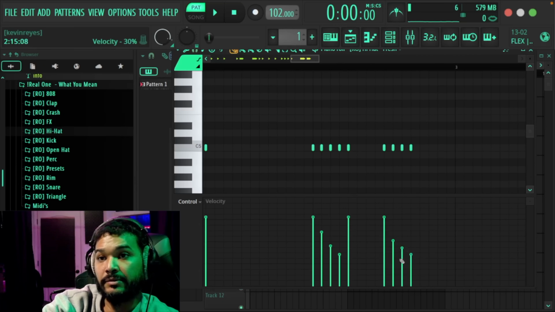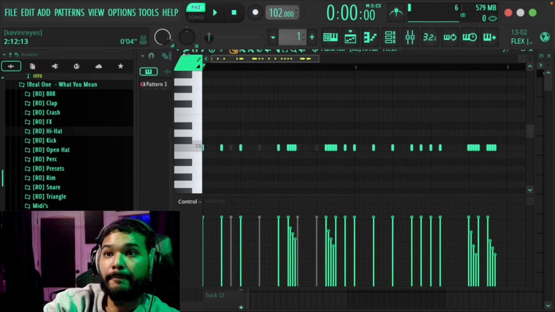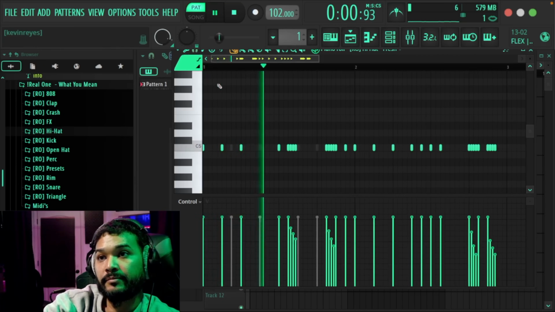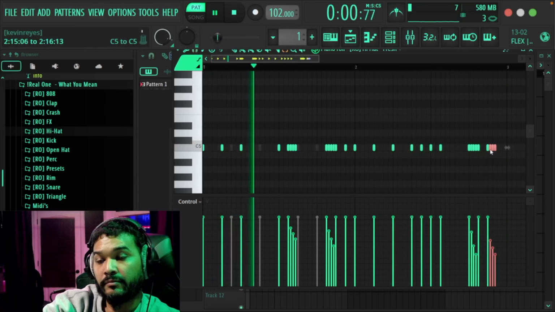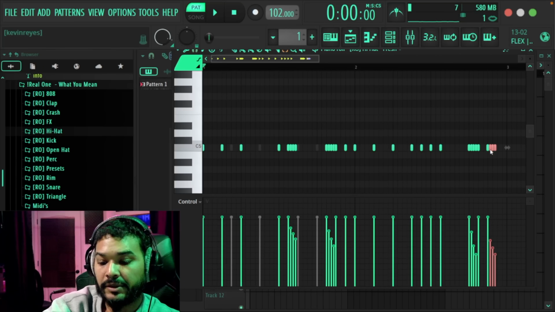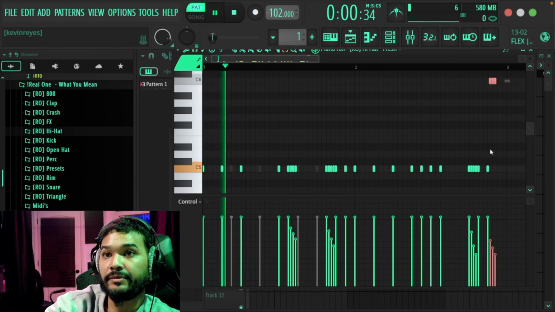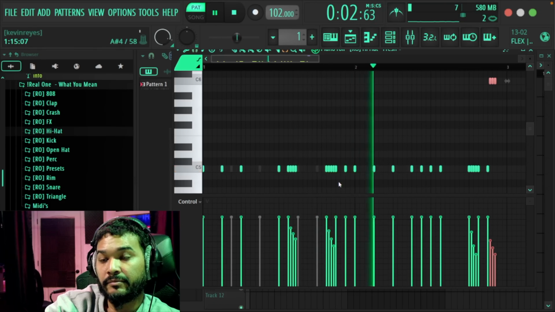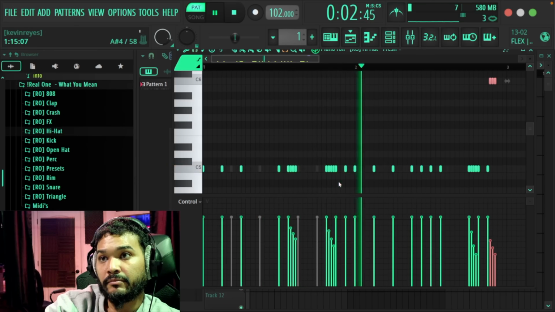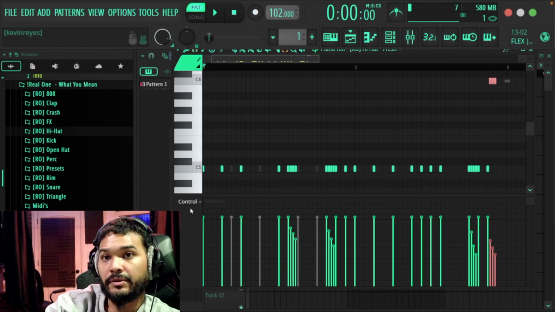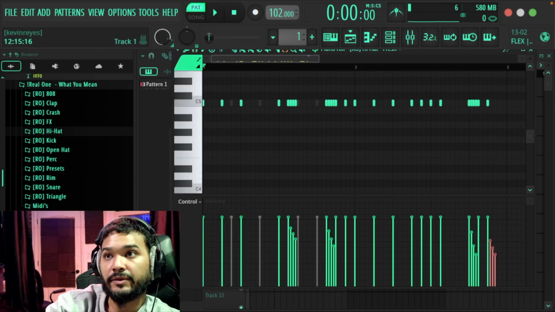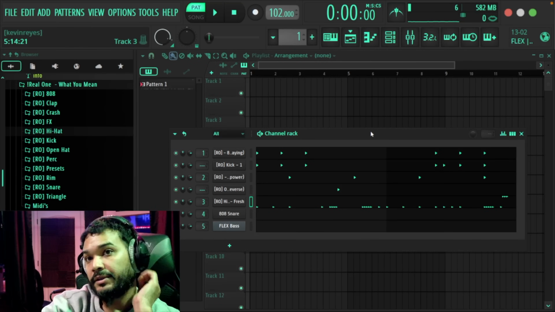So we got a nice little pattern here going. Turn this one up. I'll take this one up an octave. Okay. I like that. I like the way that sounds. Sounds really intricate. Very articulate.